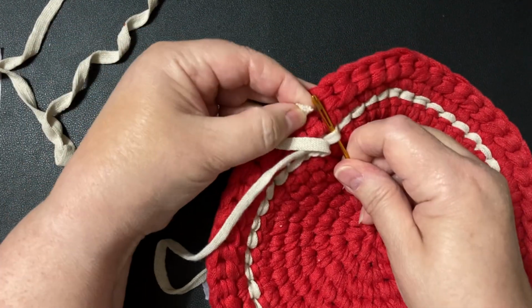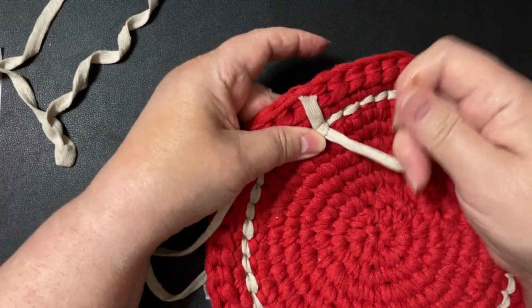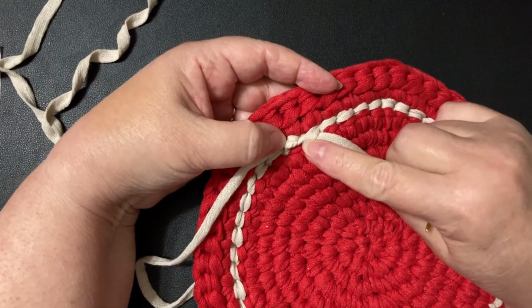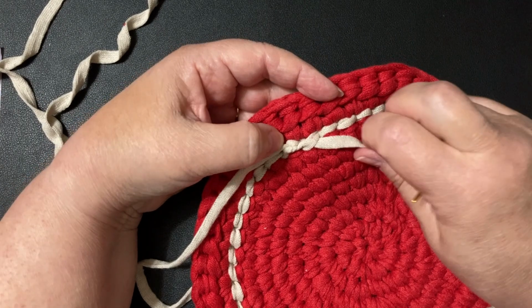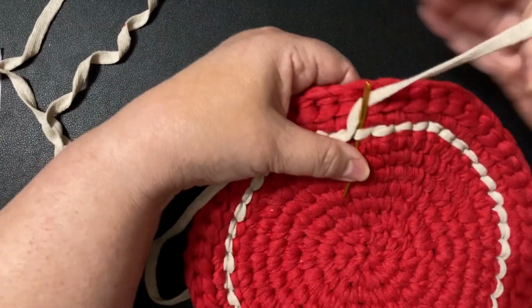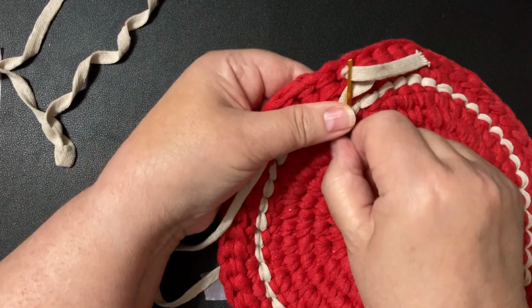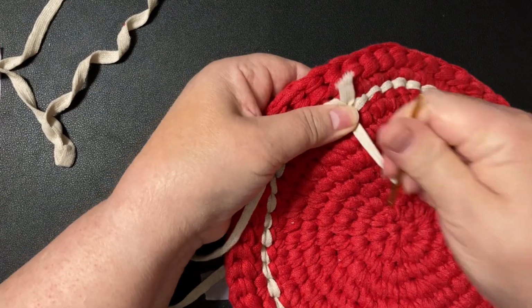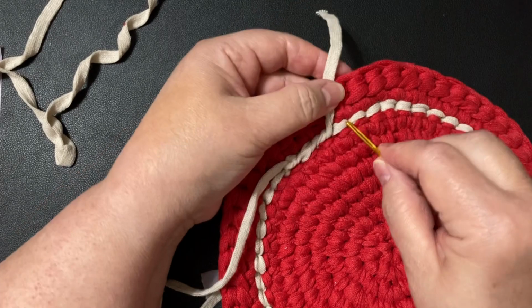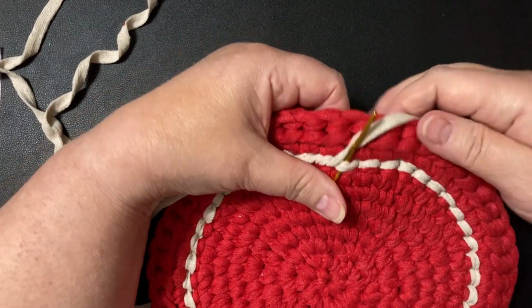And then on the back, we can just weave the tail underneath back and forth through these loops. Now, if you're using all the same color yarn, you can go anywhere you want to, but since this is a different color, it would be better to keep it worked in underneath those. So you can weave back and forth, and since you've got a knot there, it should stay put anyway. So other than getting rid of the tail. And of course, this is the back side, and I use that backward method with my needle.